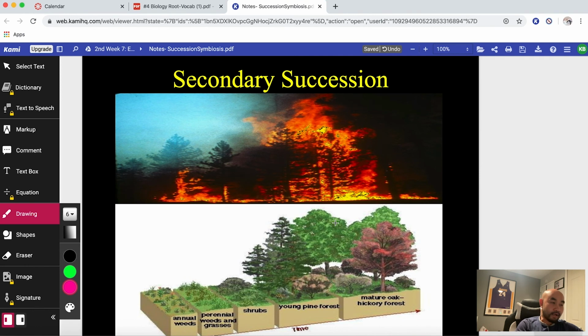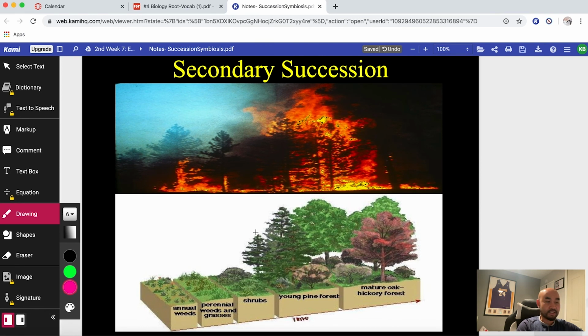Okay. This is what we call secondary succession. You have a forest fire, for example. You have some plants, some living things, some remnant of life, and things will grow bigger again. So speaking of natural disasters, if a forest fire is secondary succession, what would be another disaster that you know of that would be considered secondary succession? Maybe tornado, earthquake, right? Things don't completely die out, living things remain, so they start again.